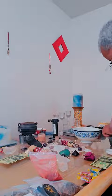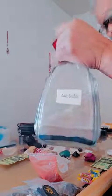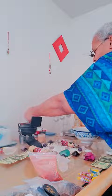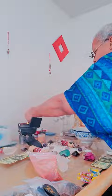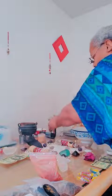Okay, so charcoal tablets. Cauldron. And no, you don't throw these ashes away because these ashes make black salt. Well, that's how I make my black salt. So now let's light it up so I could be prosperous and get 10 more customers today, because now I want to buy my babies good cat and dog food, not just the cheap stuff.